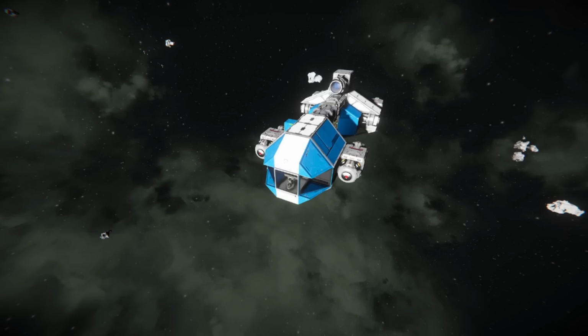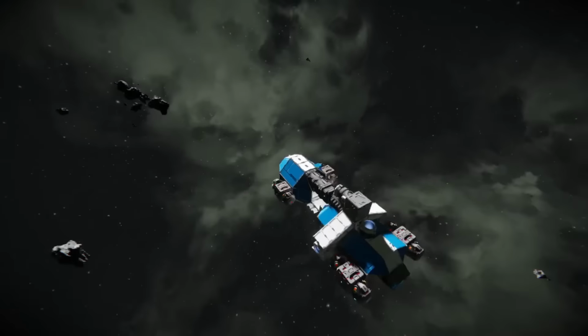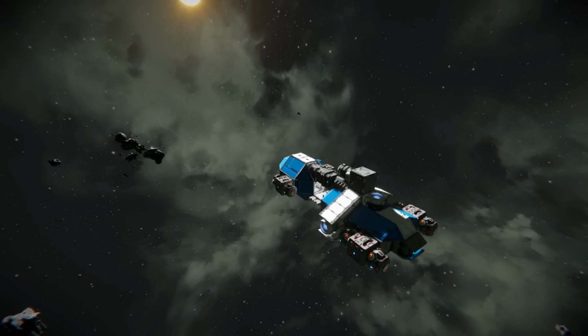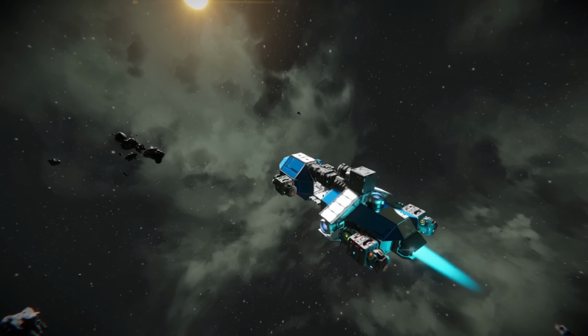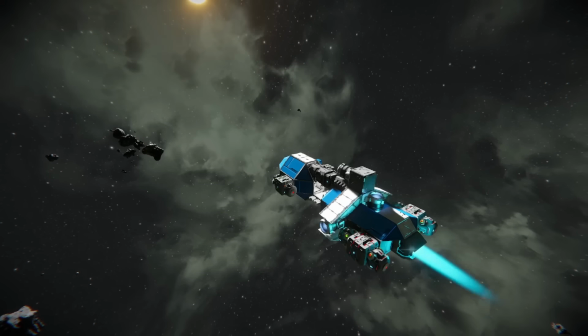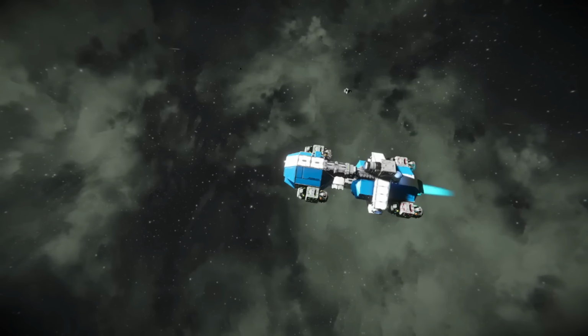And if this works like I hope it does, we should turn this on. I should push forward. The warfare thruster is going to activate, and the gravity drives in the front of the mass blocks are going to activate. However, at the same time, the forward mass blocks are going to turn on, and we're going to get hit with about 4. Each block's going to get hit with 2 gravity fields at one time. So if I press forward, you can see right here, we've pressed forward, and that's working.